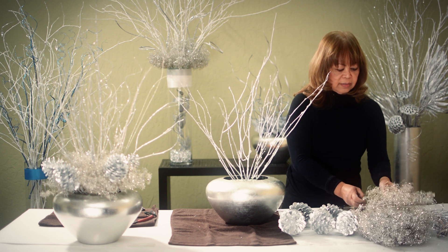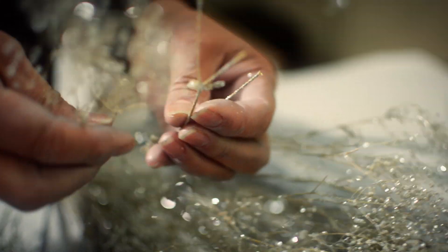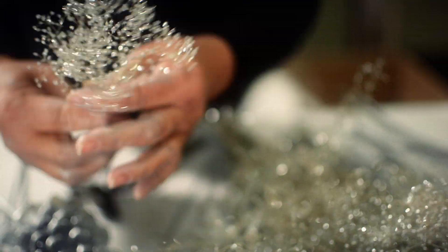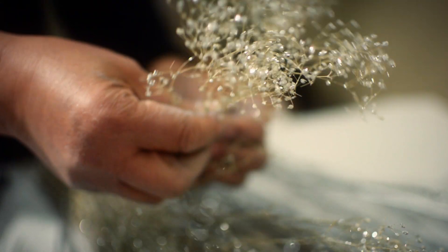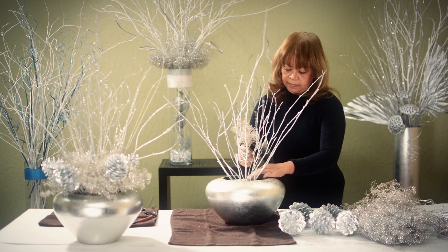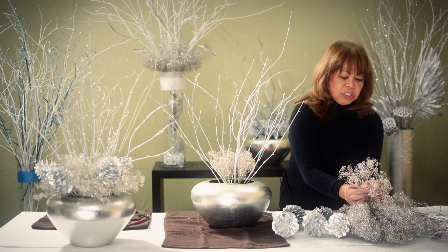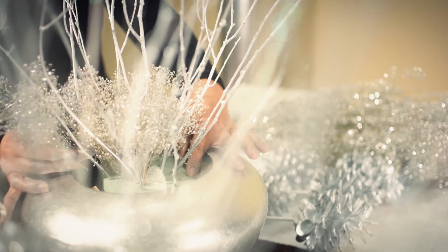Next, we insert the sparkle gypsophilia. The first thing we do with this gypsophilia is to pinch them into approximately five-inch lengths, and you gather about three to five stems each, and insert the first clump at the center of the vase. Continue to pinch these stems of the gypsophilia and insert it into the foam until it is completely covered.